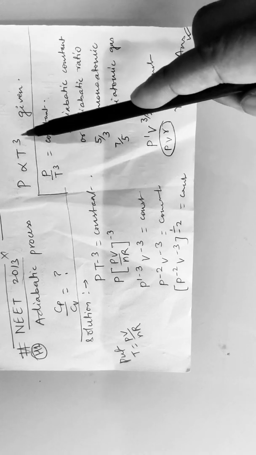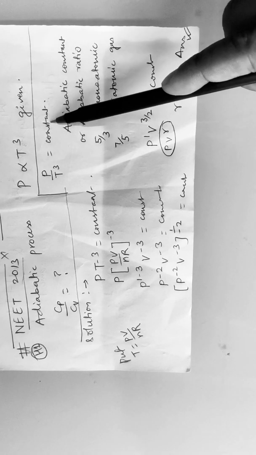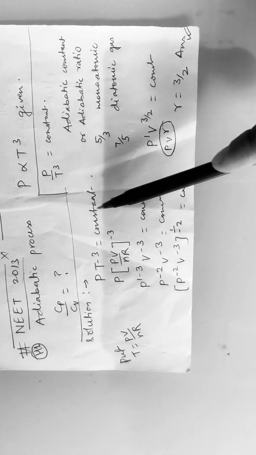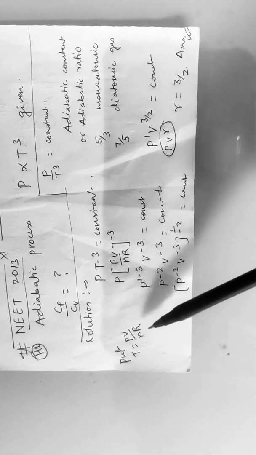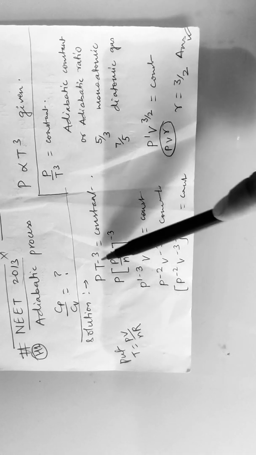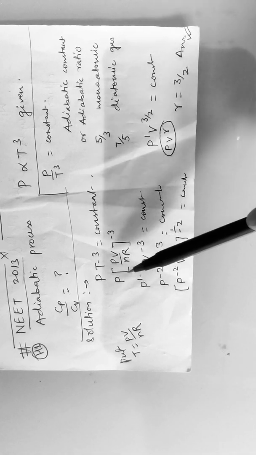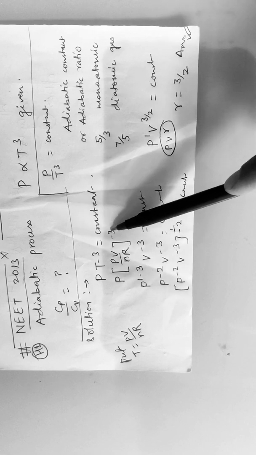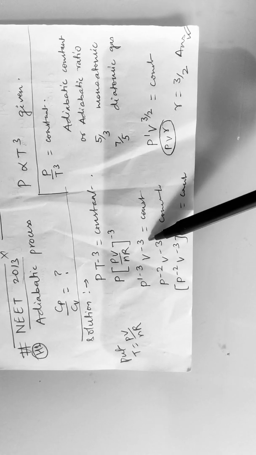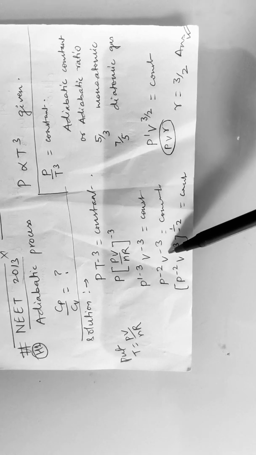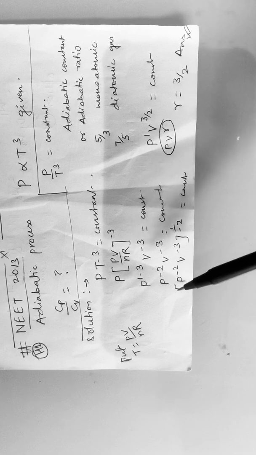If P is directly proportional to T^3, we can write P by T^3 is equal to constant, or P T raised to the power -3 is equal to constant. Let's try to understand that in the ideal gas equation, T is equal to PV by nR. Now put the value of T here. It is (PV by nR) whole raised to the power -3. Now we can rearrange. P raised to the power 1 is here, P raised to the power -3, so it's P raised to the power 1 - 3, and V raised to the power -3. So we have written P raised to the power -2, V raised to the power -3 is equal to constant. Ignoring the constant terms, we are focusing only on P and V.